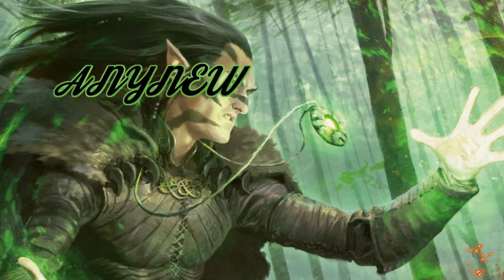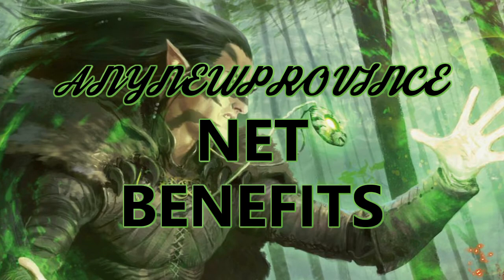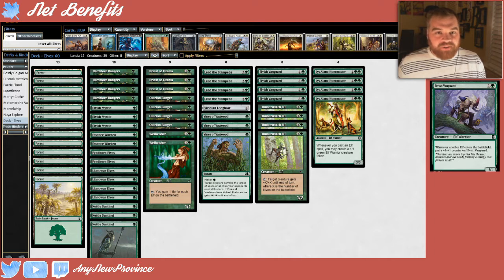Hi, I'm Anynewprovince, and this is Net Benefits, the series where we explore the benefits of net decking in Pauper. Tonight we're playing Mono Green Elves, or more specifically the Elves deck that Lucky Online took to a second place finish in the Pauper Challenge this weekend.